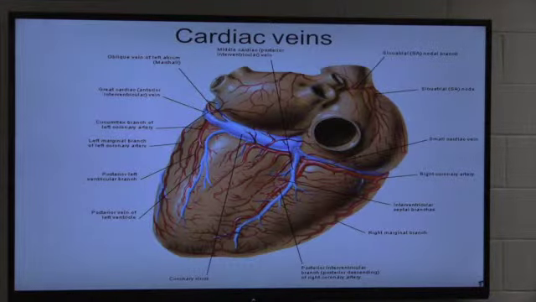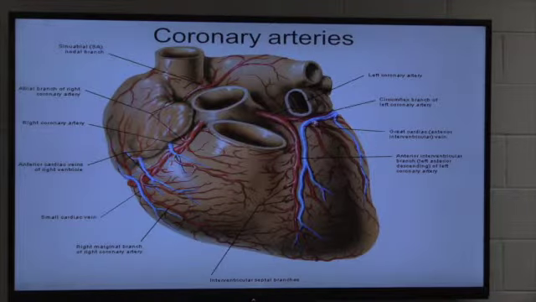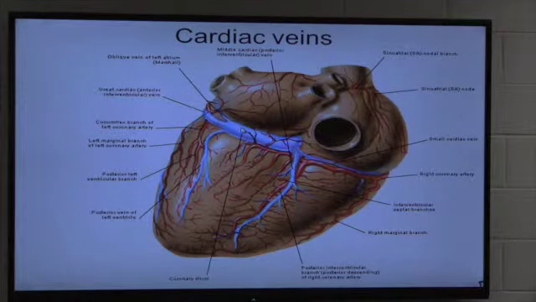If you look at the posterior heart, you can see the venous drainage of the heart. It goes into the right atrium, just medial to the inferior vena cava opening. This is called the coronary sinus. Go back to the front. This is the great cardiac vein. It's going to go to the posterior side of the heart and then join the coronary sinus. We have a middle cardiac vein and a small cardiac vein, and those would be the main drainage for the heart into the right atrium.